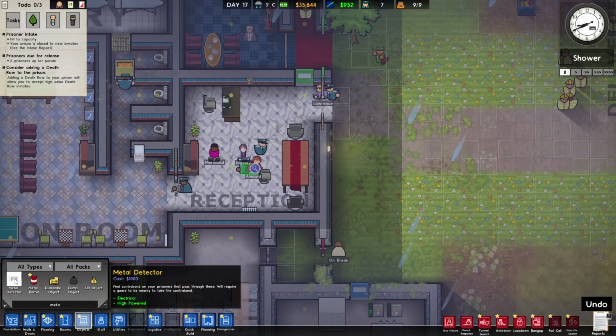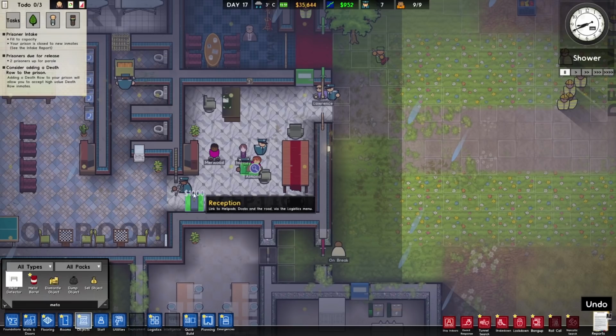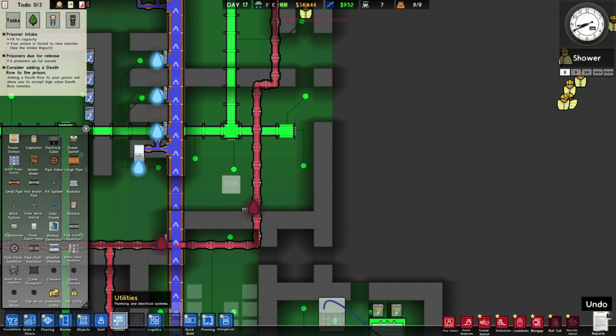Okay, that's fine. So how about we put a metal detector? Where do we put one of these? It doesn't really suit this room very well, I don't feel. How about we put it just there, so they come in through the doors, and then we scan them? I don't really think we've got the right room set up for this. Or we could put it down here. We can't put it next to the radiator. We might have to move one of the swivelly chairs and put it over here somewhere. We'll put it there for now, and I imagine it'll be plumbed in, because there must be electric nearby. Yeah, that's fine. That can be connected.